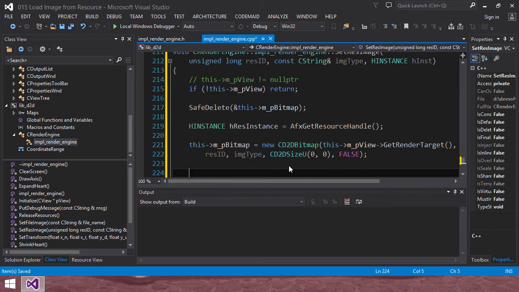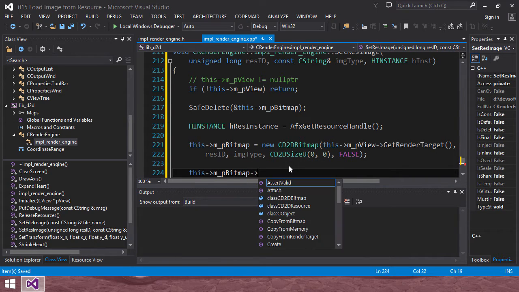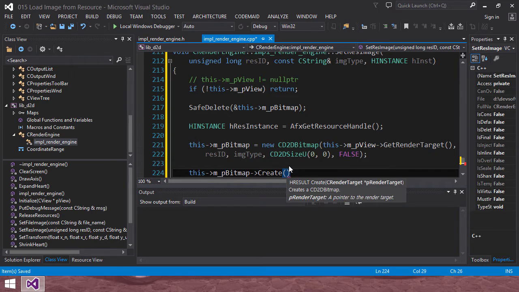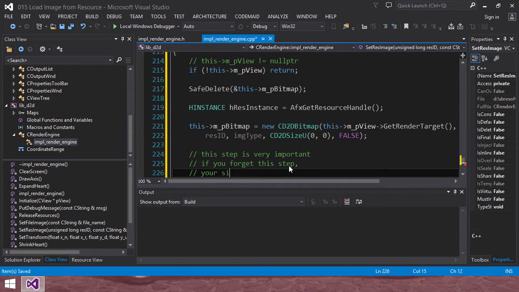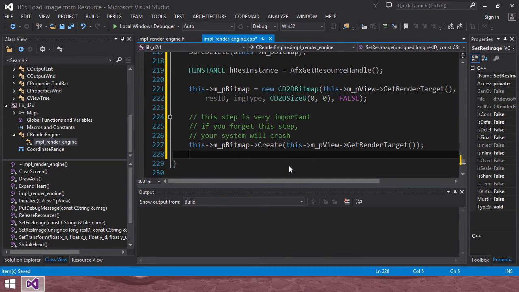After creating like this, then we have to create. We need render target again. This step is very important. If you forget this step, your system will crash.